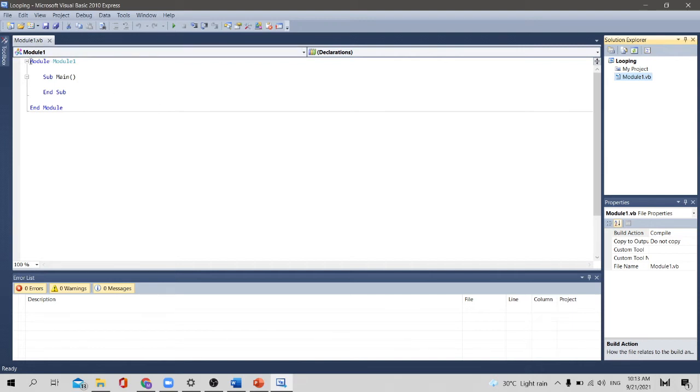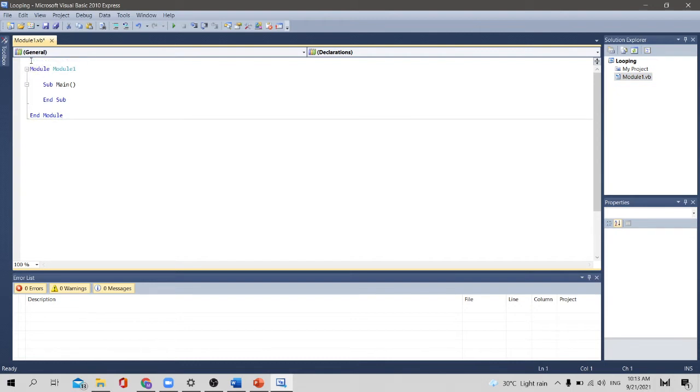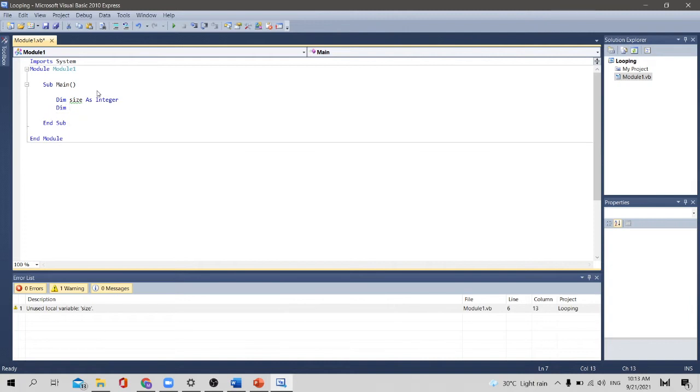So first, let's import system. And next, we're going to declare a variable for the size, and then I'm going to also declare an array name.